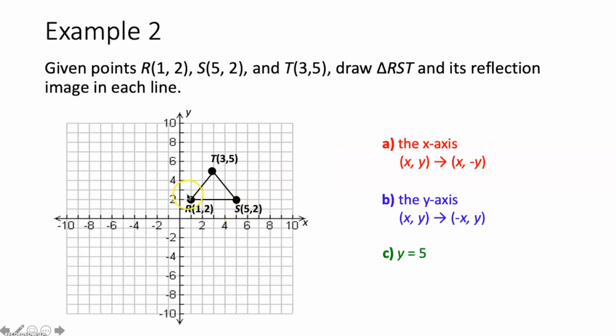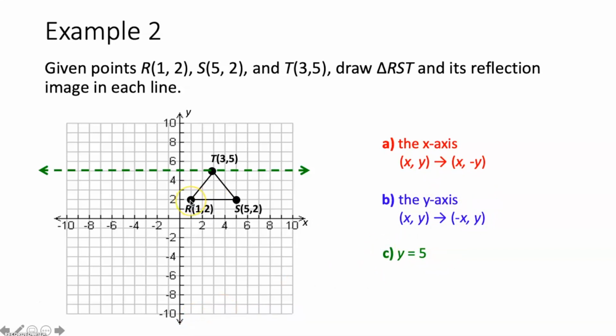Next, we're going to reflect triangle RST in the line or over the line y equals 5. Now, where is the line y equals 5? Well, remember, y equals a number. That's a horizontal line. So we go to the y-axis at y equals 5, and we're going to draw a horizontal line everywhere where y is equal to 5. That's what this line indicates. Again, we have a horizontal line. So anytime you have horizontal lines or vertical lines, you can just count. You don't have to know any cheat codes like you do here.